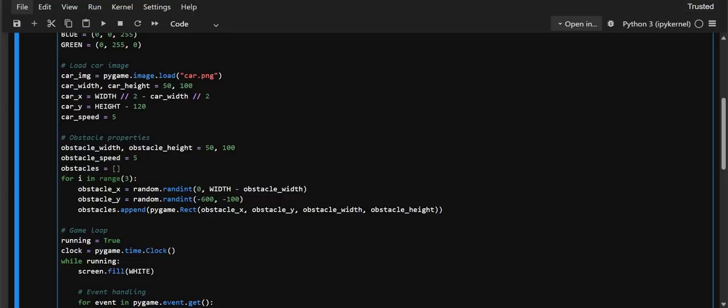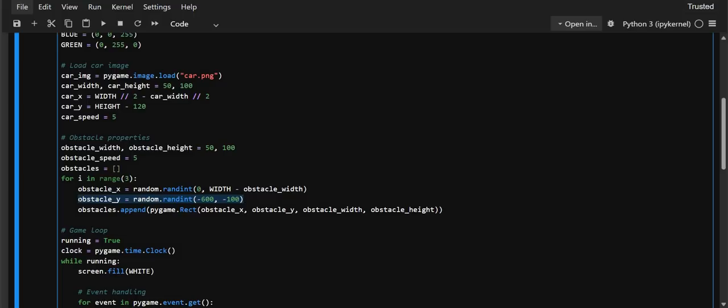And now we'll generate the obstacles. This loop runs 3 times, meaning 3 obstacles will be created at the start of the game. In the next line, each obstacle's X position is randomly chosen between 0 and the screen width minus the obstacle width. This ensures the obstacle appears somewhere within the road boundaries. And for the next line, each obstacle's Y position is randomly placed above the visible screen between -600 and -100.